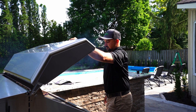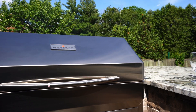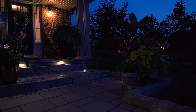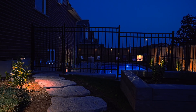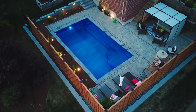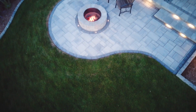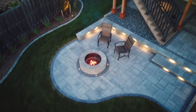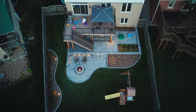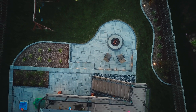Each feature has these add-ons, these bells and whistles that you can add, which will drastically change the price. Outdoor kitchens are like this — you can have a simple grill with an island, or a grill island with a bar. For outdoor lighting, you could light just your steps or light up your trees, shrubs, and color-changing lights in the pool. You could spend $2,000 on lighting or $10,000 on lighting. You can also incorporate a fully weatherproof outdoor audio system integrated into the landscape that syncs via Bluetooth — covering one area or the entire space. There's a big range and a lot of options.